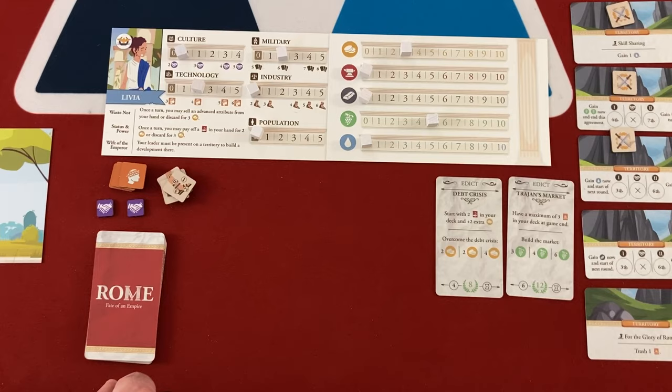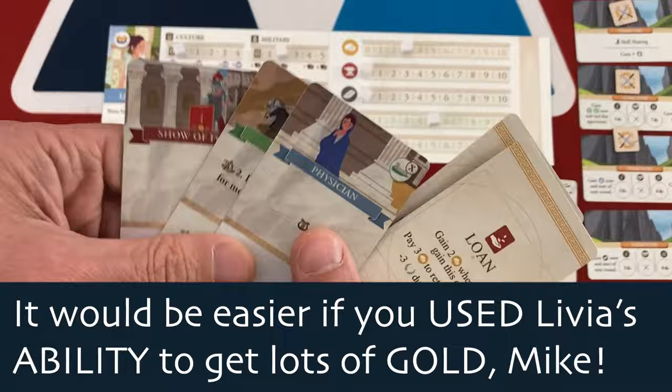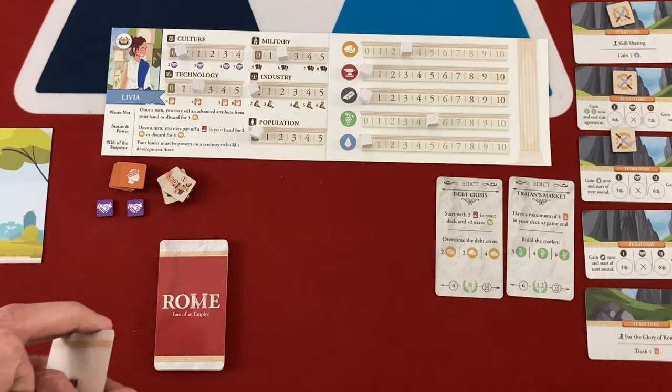Oh, no, this is a great first hand. Look at all these loans. I think I'll just discard them all. I mean, I could be paying them off with Livia's power, but I need the gold right now. So can I actually do anything this turn?